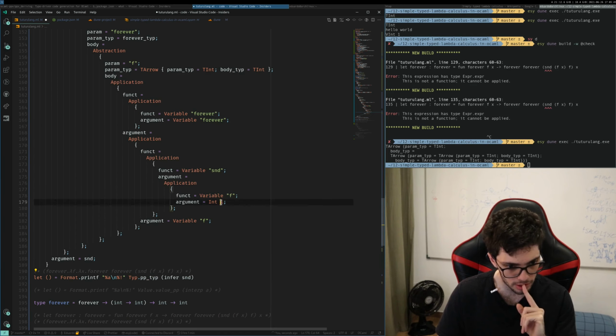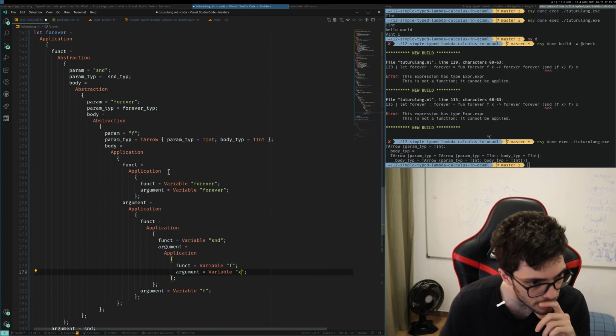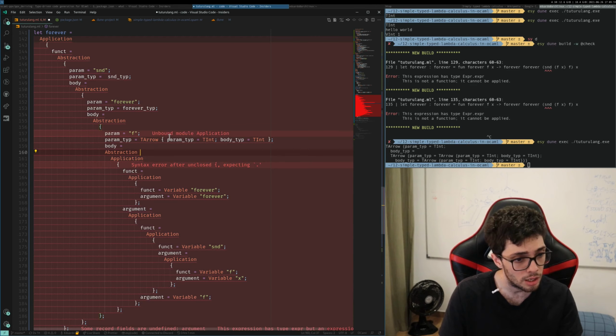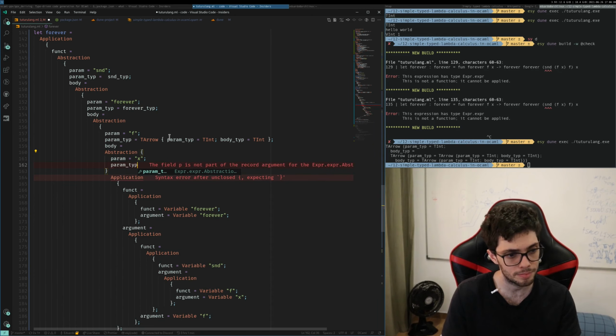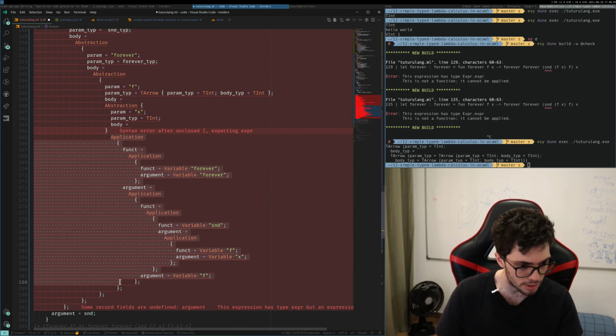So here and x. Yeah, here's the difference. I'm doing x here, and I need to have another abstraction here. So it's an abstraction of param x and param type of tint, and then the body is going to be this. So it gets even deeper.